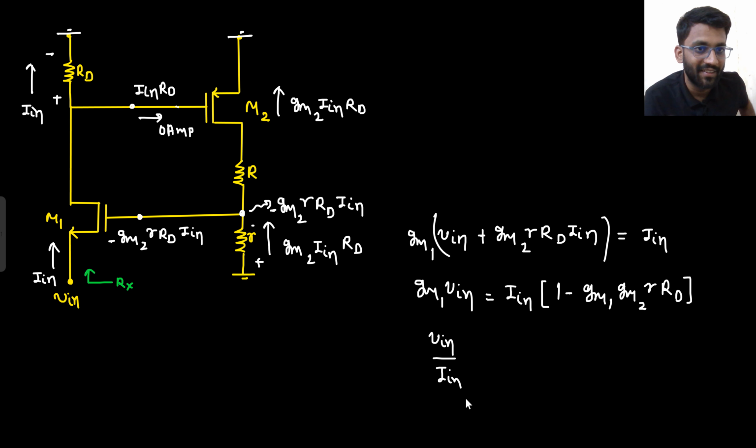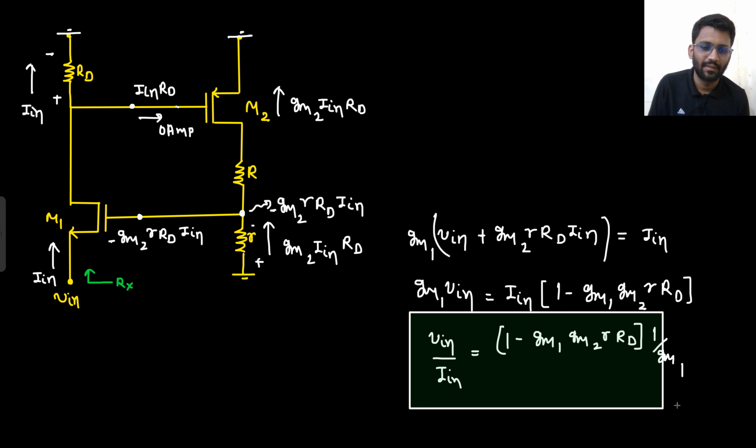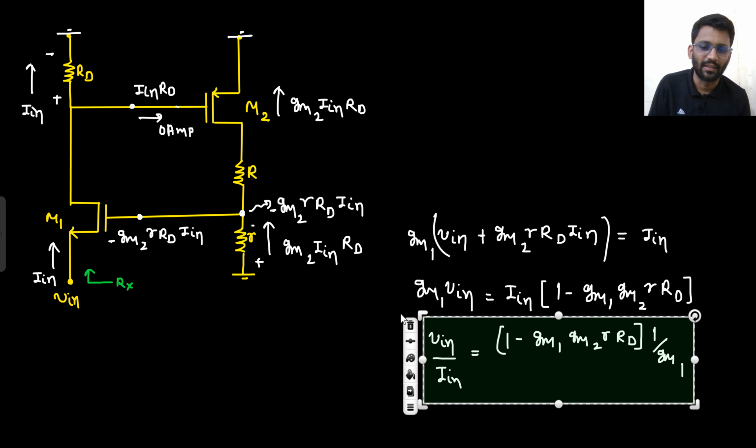I will put this problem in the test series and you can see. Very few people will be able to solve it. It seems like this current is like that, that current is like that, but it doesn't click to people if they haven't studied it very deeply. Because what people do, they make the model. If they are making the model, forget about this kind of analysis. Okay, so Vin by Iin would be 1 by gm1, 1 by gm2 RD into 1 by gm1. That's it. This is your Vin by Iin.